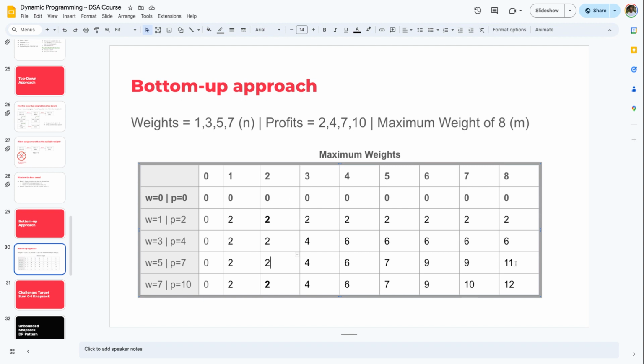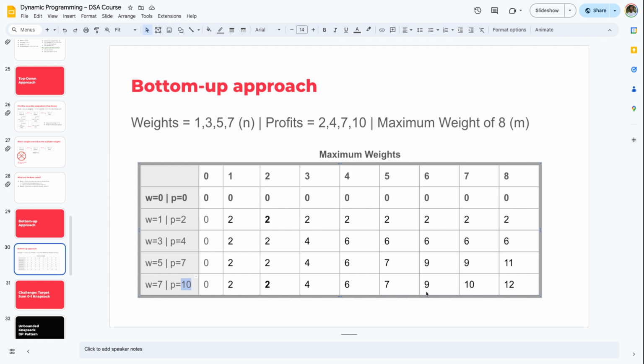But in the instance where it is not, we can go ahead and say that we're trying to maximize 2 values. It's either we are dropping down this number from the previous row, or we are taking the profit from this item, and then we go ahead and take 7 steps back, or the actual way is the weight, so we reduce the weight in our knapsack. So if we include this item and include a profit of 10, it means the remaining weight in my knapsack is going to be this maximum weight minus the weight of the item, which is 7. So I have to take 7 steps back.